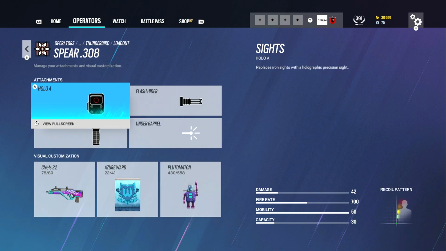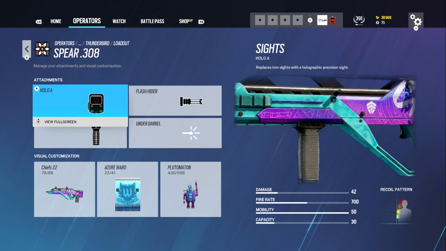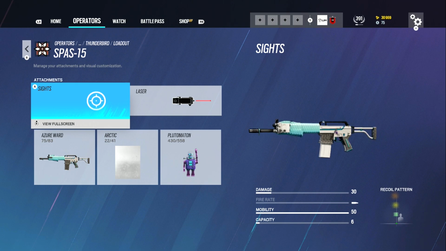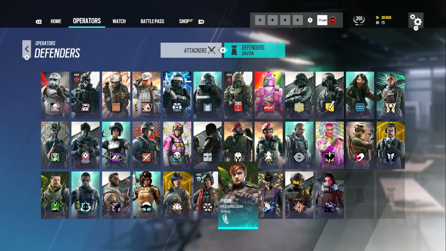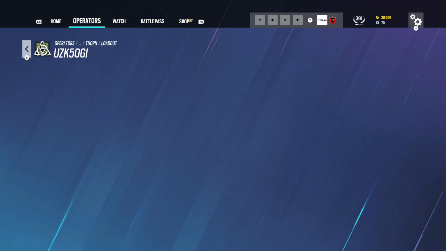For Thunderbird, I would never play her. She's one of the worst defenders right now. But there's the setup on this gun if you want it. And the shotgun. And the bearing. She is just not very good now since they took her C4 and impacts away. And they nerfed her directly.